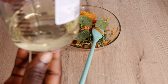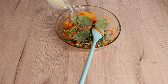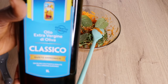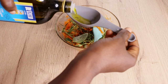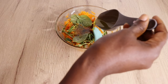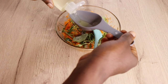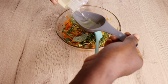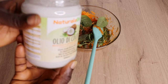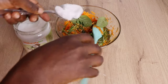I will go in with 100 ml of my sunflower oil — sunflower oil moisturizes your hair, has antibacterial properties, and gives your hair shine. Then I will go in with 50 ml of extra virgin olive oil, which moisturizes, softens your hair, and stimulates your scalp. Then grapeseed oil, which moisturizes and gives your hair shine. After that, I will go in with 50 ml of coconut oil, which is amazing on your hair and scalp.